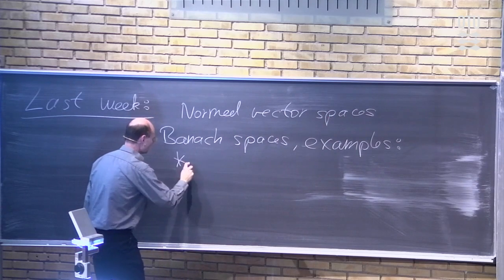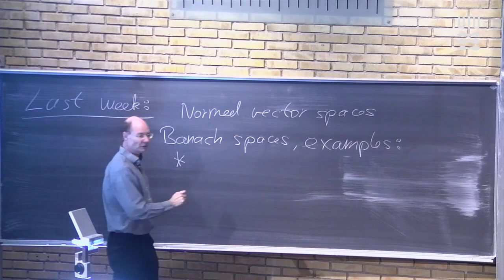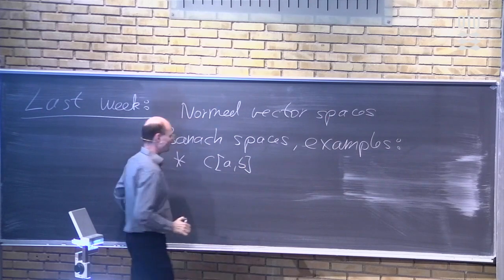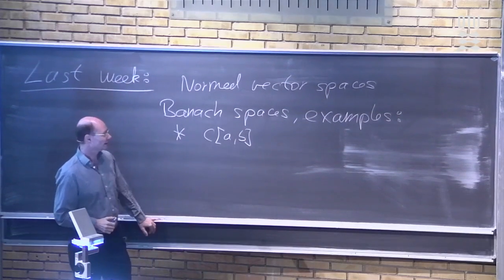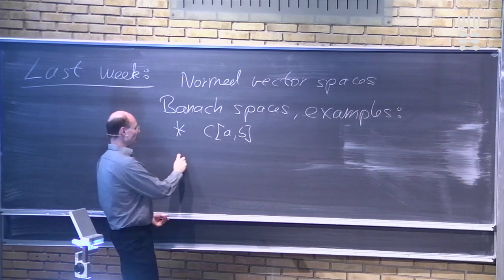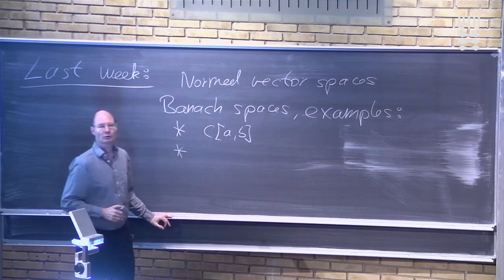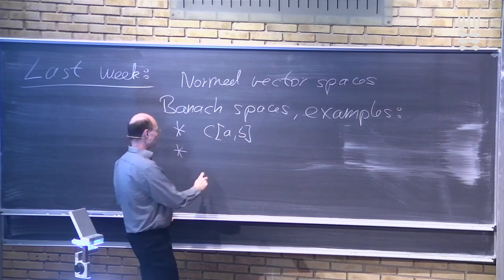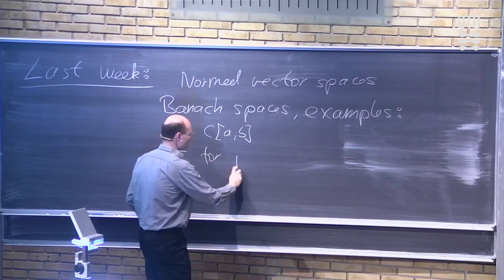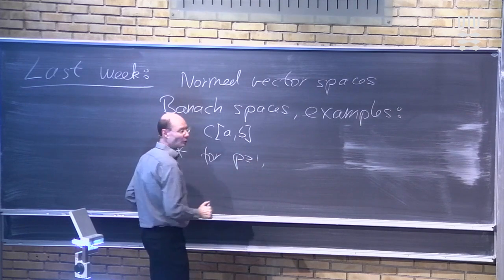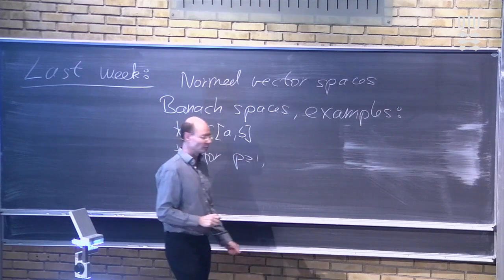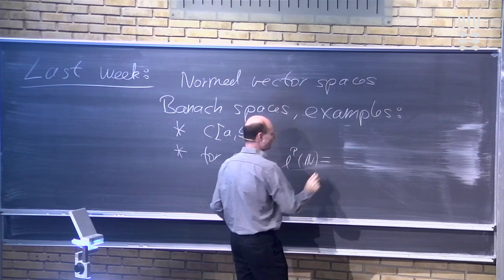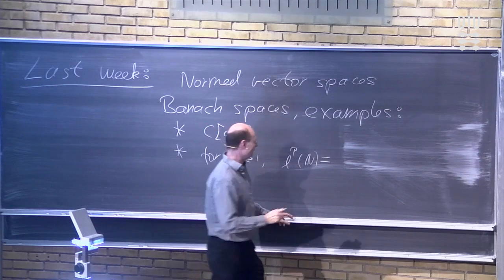So we saw the space of continuous functions on a bounded and closed interval. This is what we looked at already in the very first lecture. And then last week we took another step because we introduced a space that we did not know about before. Namely, we considered some p that was bigger than or equal to 1. And then we introduced the space l^p of n. And we need that today, so let me write that.